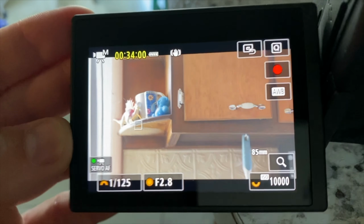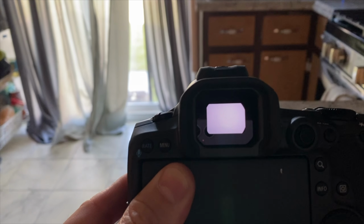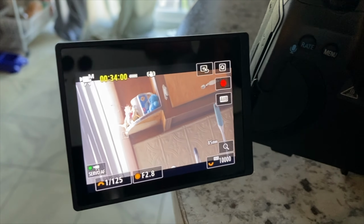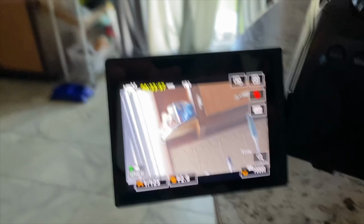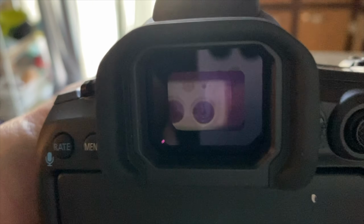And what I would do, regardless of whether this was my dinosaur Tamron lens, an adapted EF mount lens, which is what I have on the camera now, which is at least a Canon lens, or whether an RF mount lens is adapted, and here's what I would do. I would put the camera into video mode, turn it on, record a clip, stop recording, shut the screen, wait for the EVF to shut off, open the screen, and there would be my black screen.